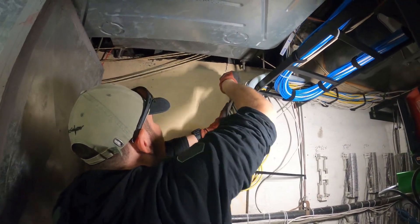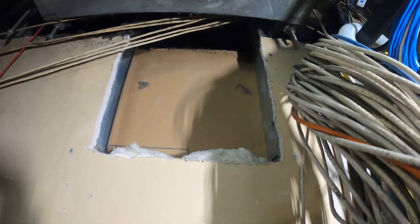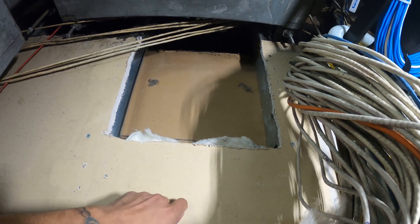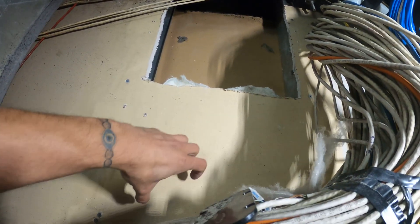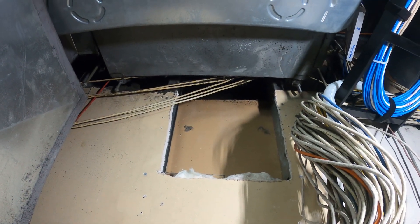Got my guy cutting the hole right now. I got the first layer out, there's some fiberglass inside, and a second layer in there. We want to make as much access as possible, so I set up a ladder here and try to get in there and do some acrobatics up there. Well, there's a stud in the way.